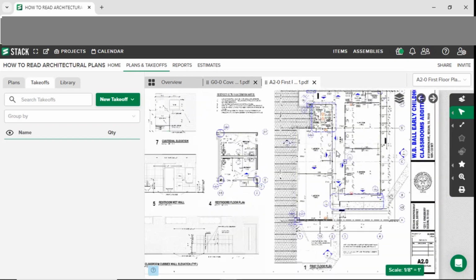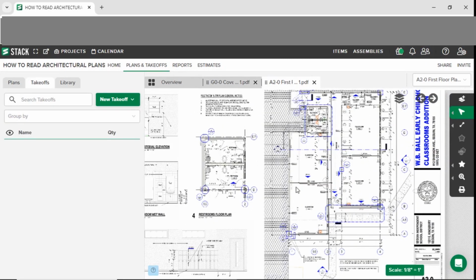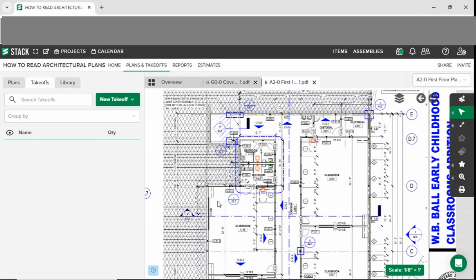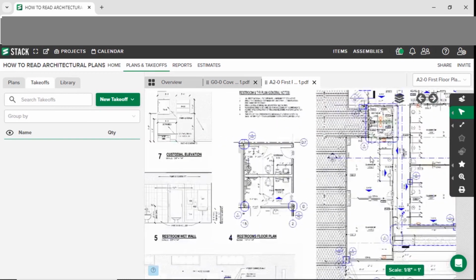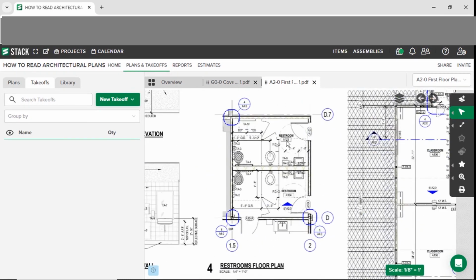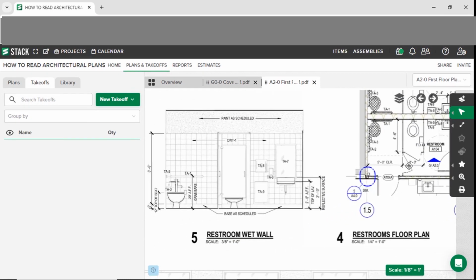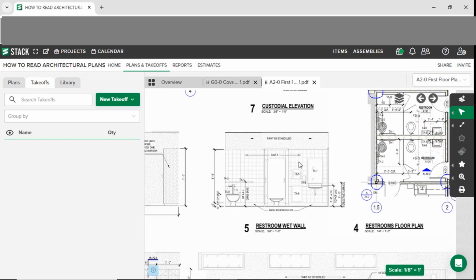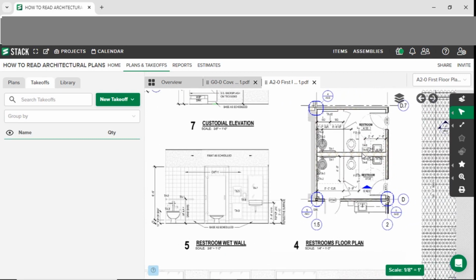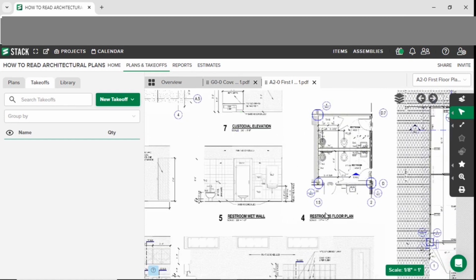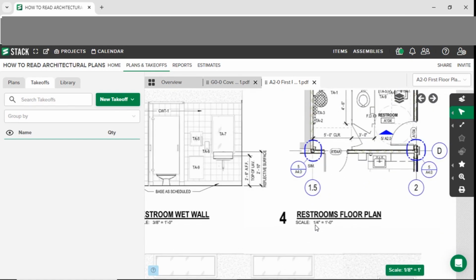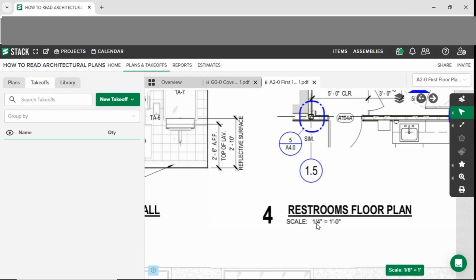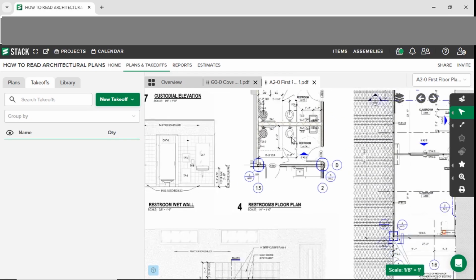So see how I went from the plan to an area representing something that I need to verify what it means, because I wanted to find information, to going to another plan, then to going to a drawing to get a representation of what this elevation may be. You got to make sure, though, that you're using the right scale to measure whatever you're measuring for.